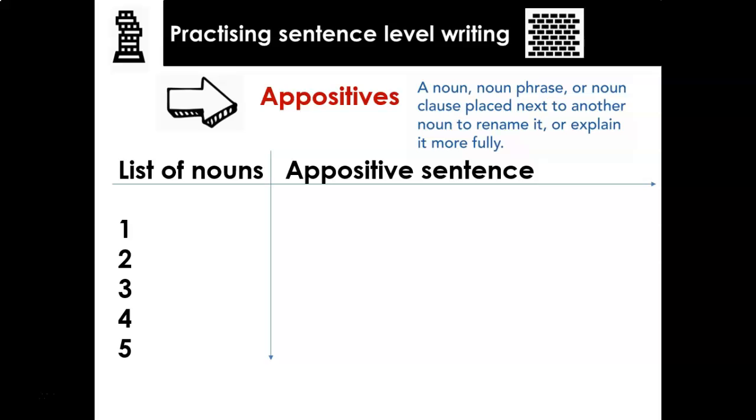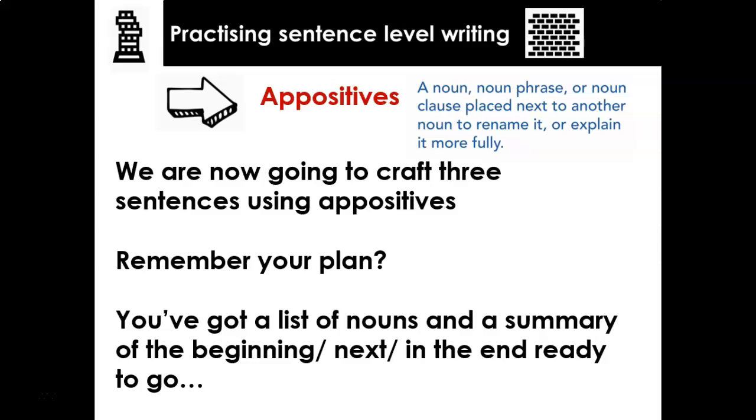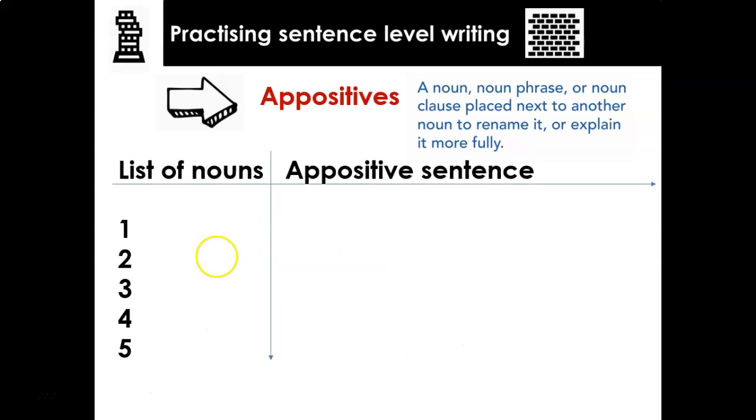So what I want you to do now in your books as our final activity is just to list the nouns from your picture, from your own idea, and I want you to turn it into an appositive sentence. Now, guys, I might say the sky, a dome above the earth, and I might create my sentence over here. The sky, comma, a vast dome above the earth.